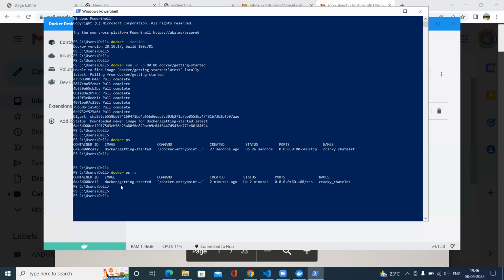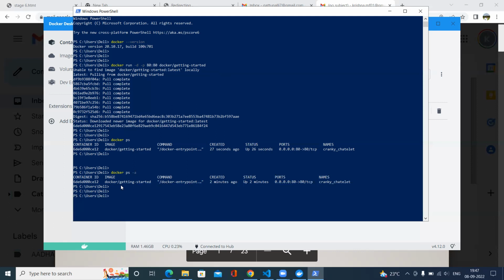If I go for -a, I can find any hidden projects out there. If I give docker ps -a, I can find if any hidden Docker images are available.